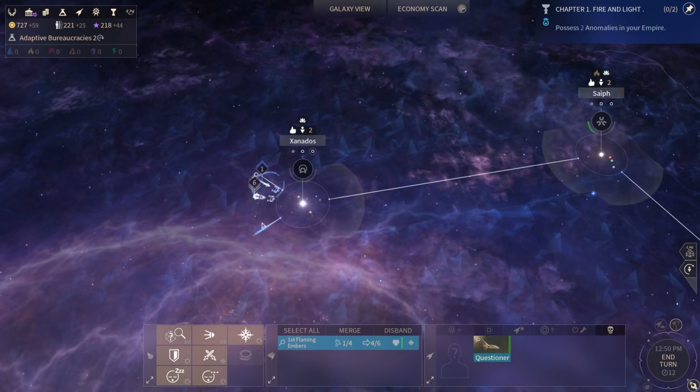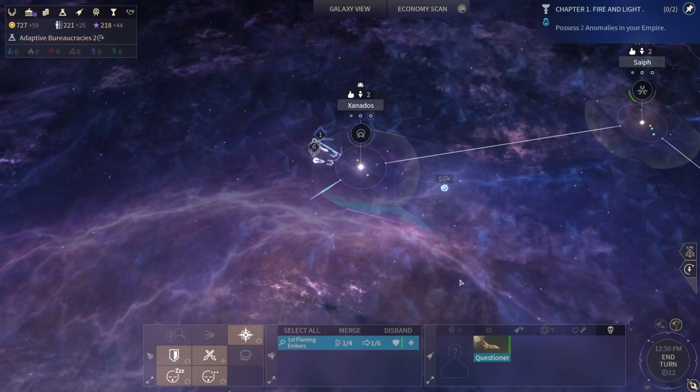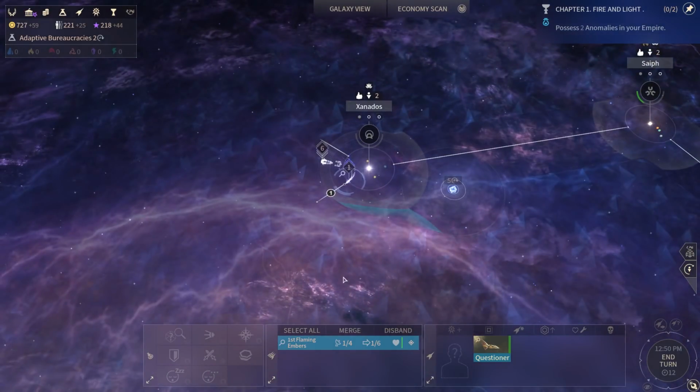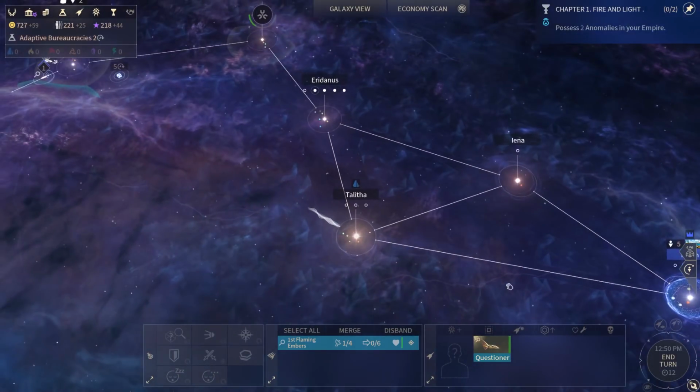But we're going to keep probing our way through here, and check and see if there's a planet sort of residing in this middle area that we can't see. Ooh, there's a system. Borders that we can see here. I wonder who that is. Go meet a new faction.